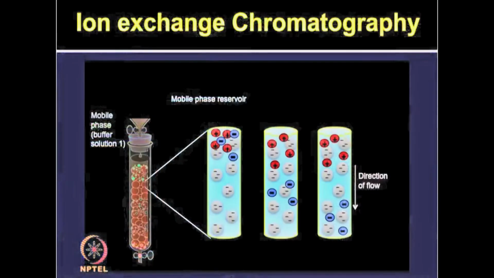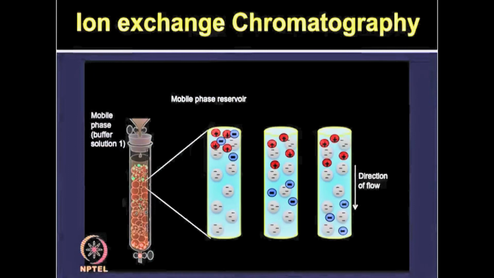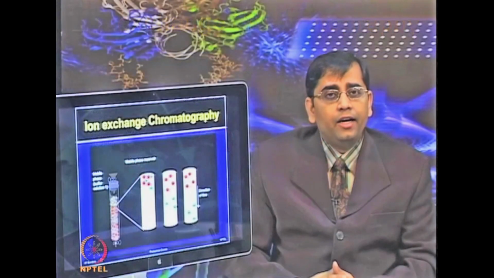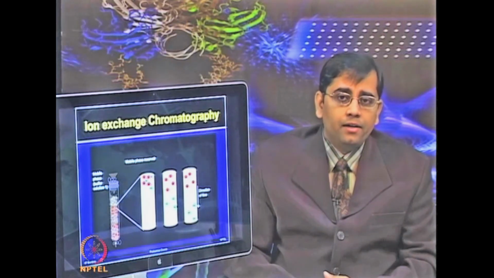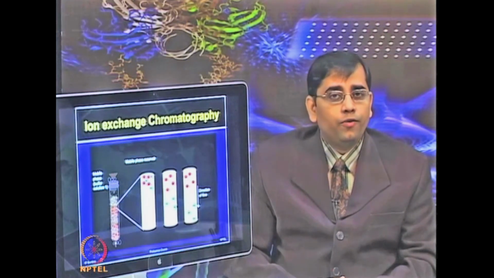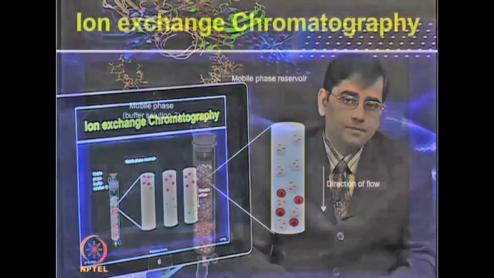So, proteins are adsorbed to the ion exchange column and then they can be desorbed by increasing the salt or altering the pH of the buffer, which can change the charge on the protein. Various anionic buffers such as acetate and phosphate are used for cation exchange, and cationic buffers such as Tris chloride or ethanolamine are used for anion exchange.